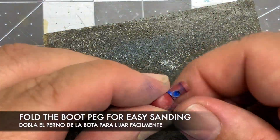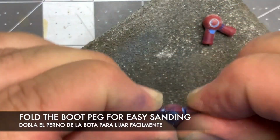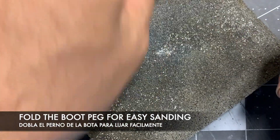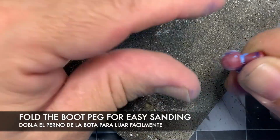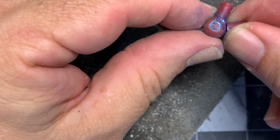We've reached the tricky part of this project, and that is the ankle joints. You want to fold that peg to be able to grasp it tightly and be able to sand it. You can't Dremel these at all. The Dremel will just chew them up. Sanding is the best way to do it. It's going to take you a while, so make some time for it.